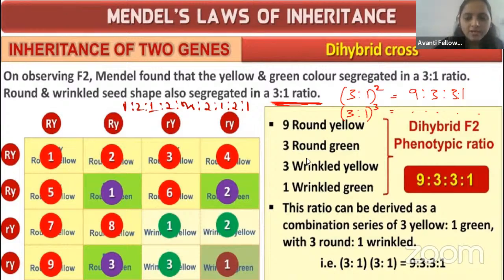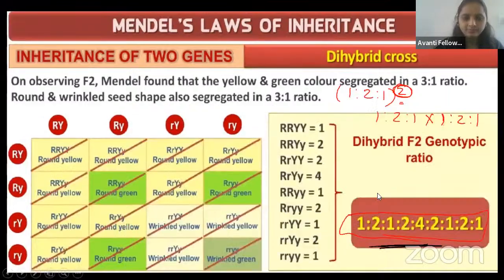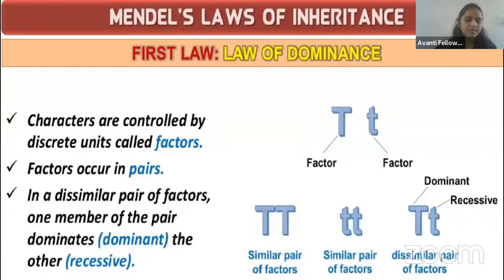Yes. So now let us go to the next. Dihybrid cross, we have studied that. I have told you the phenotypic ratio also. Now let us talk about the law of dominance. When two alleles are together, the characters are controlled by factors. We know that factors are always together in a pair, right? One is dominant and the other one is recessive, right, guys? So we always know that when the dominant and the recessive are there, the dominant one is going to be expressed. The recessive one is not going to be expressed, right? So that is what we call the law of dominance. That is the first law of Mendel.